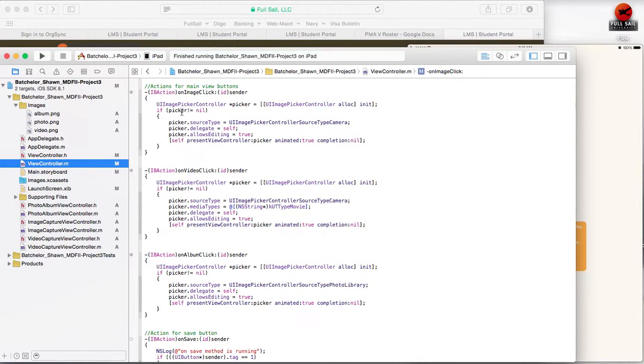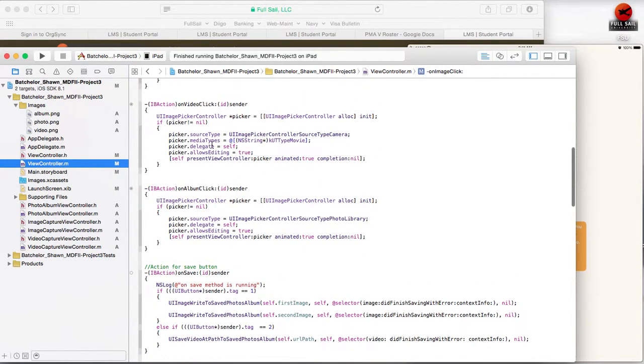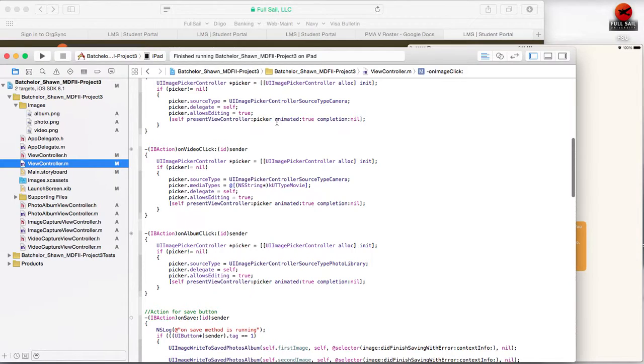The three buttons that I have are image click, video click, and album click. On all of them I invoke the picker, source type camera, and then for the photo album, source type photo library. Editing is allowed. And then the final thing that I do in all three is present the view controller.